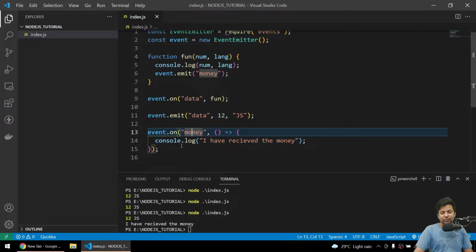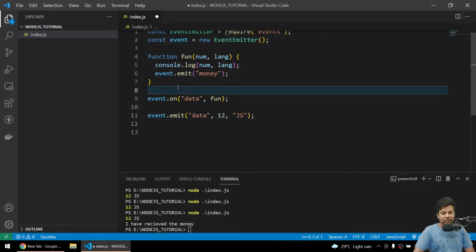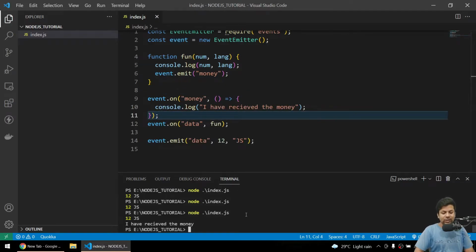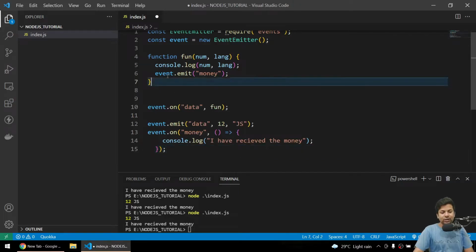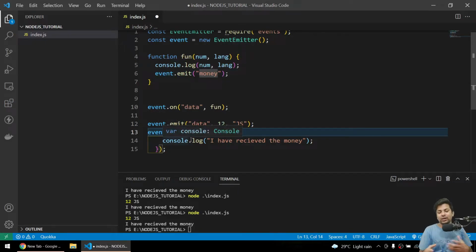Suppose I just tried, what is happening is it's coming here, sending the event on, then emitting the event, then emitting money, but money wasn't listening because it wasn't initialized. So we'll just cut it and paste it above to listen to it. Now we can emit and listen to both the events. Previously the listener was at the end, so it came here, defined the function, then I said okay, listen to the data event, then the event was emitted, it came here, and again I told it to emit the money event, but the money event wasn't listening because it hadn't gone till there.